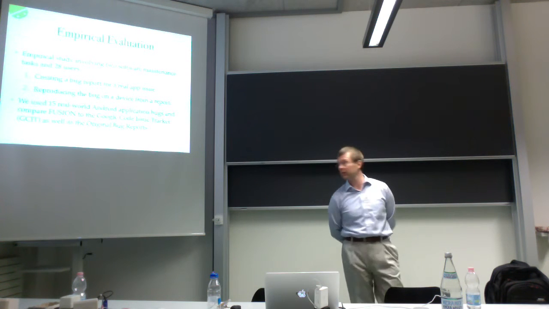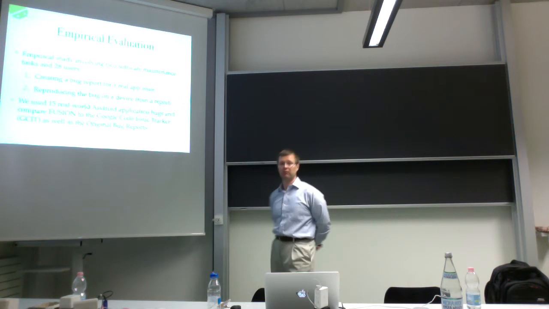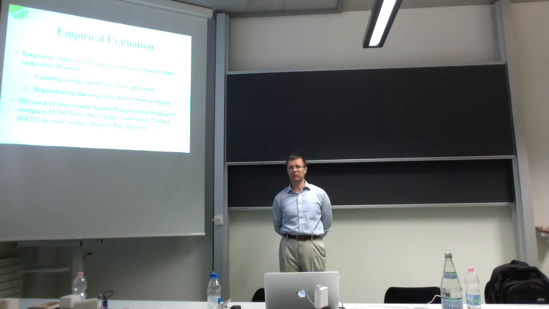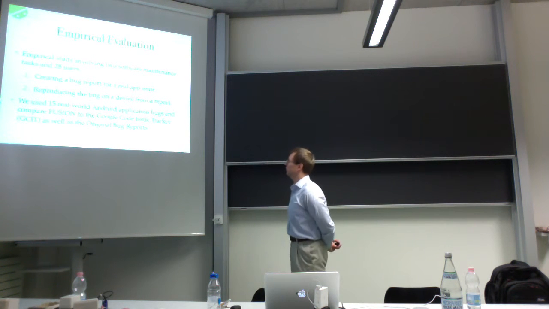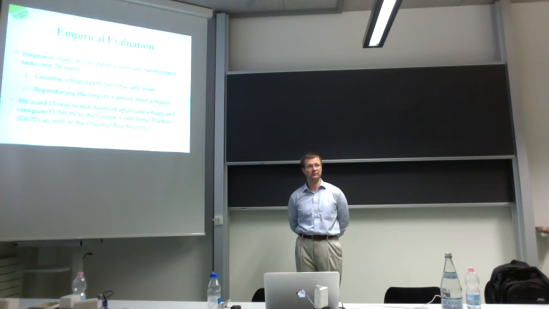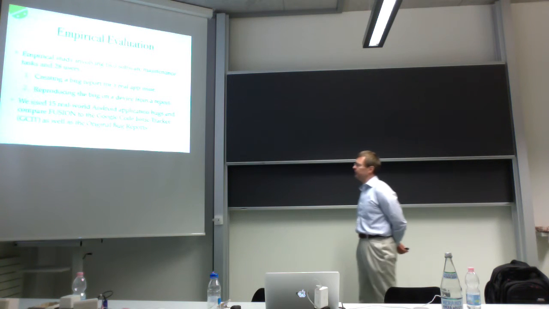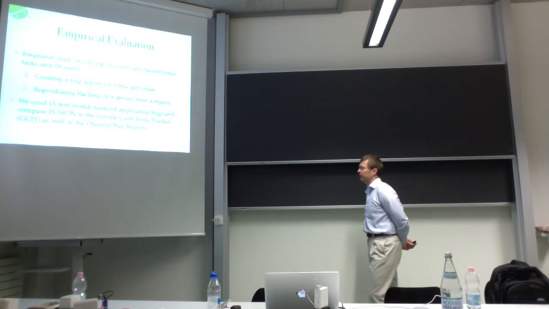Fairly obvious questions. However, a more important question is, once you create those bug reports, are they more reproducible than reports which are created with Google Code Issue Tracker? Or maybe are they more reproducible than the original bug reports? These are important questions that we really need to answer, right? So in order to do that, we sampled 15 real-world Android application bugs.